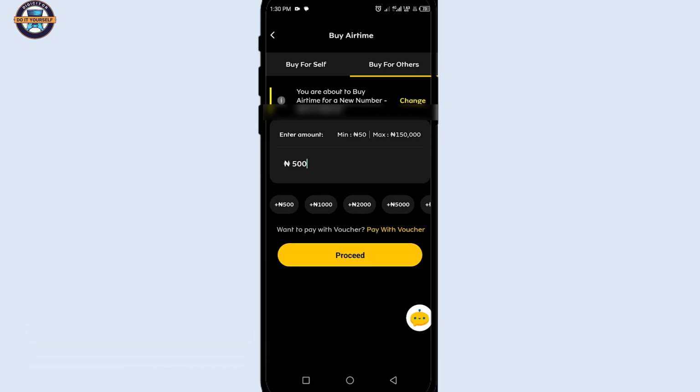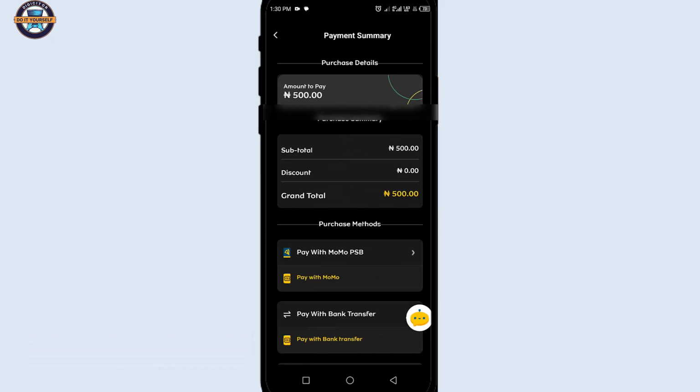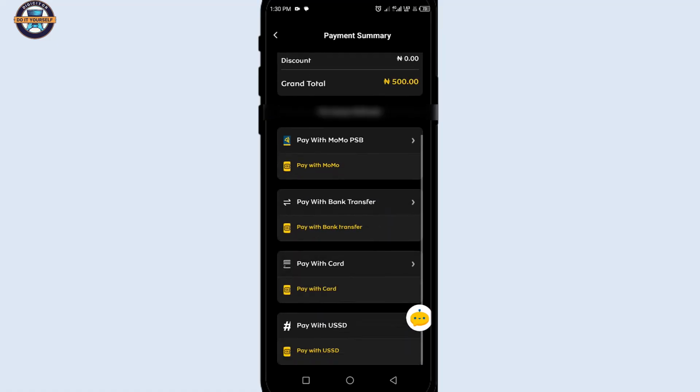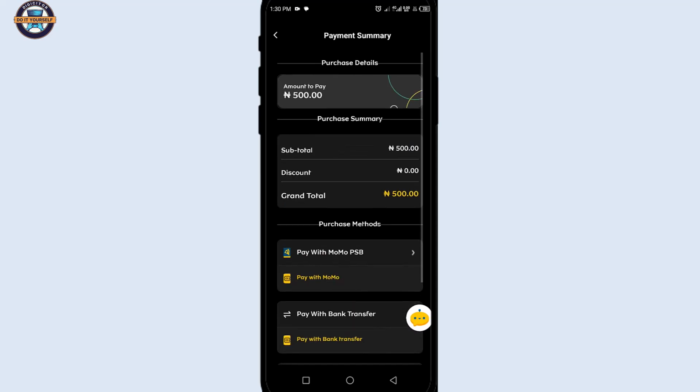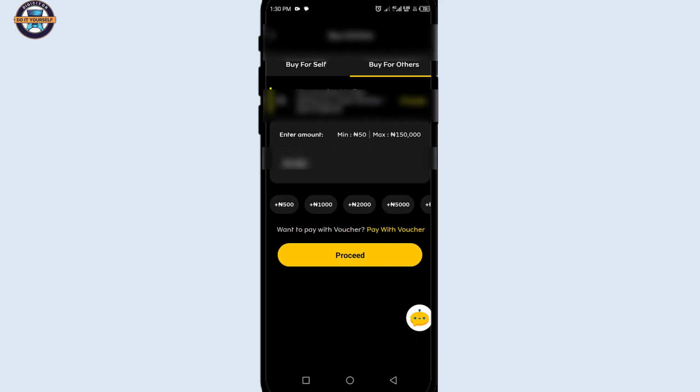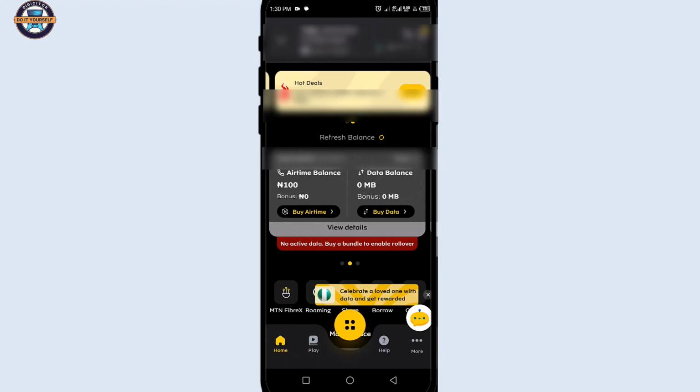When you proceed, you can pay with Momo, pay with bank transfer, pay with cards. The app is almost like the mobile bank app. So you can buy for yourself and others.